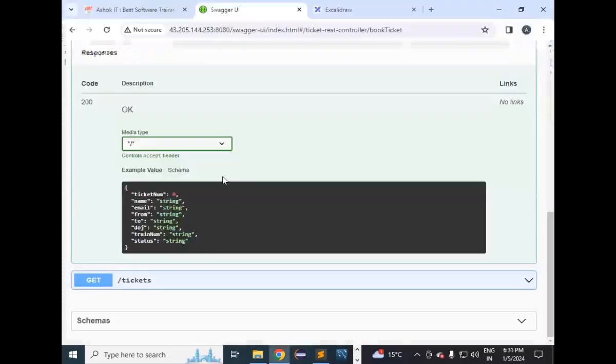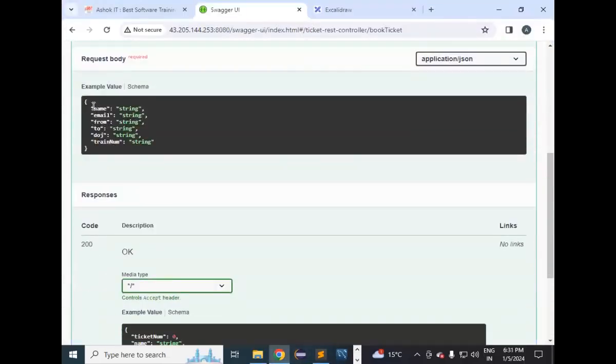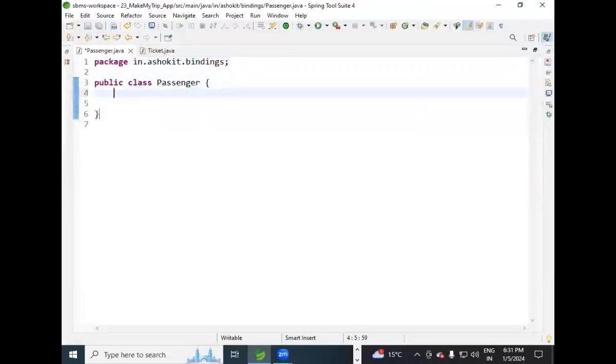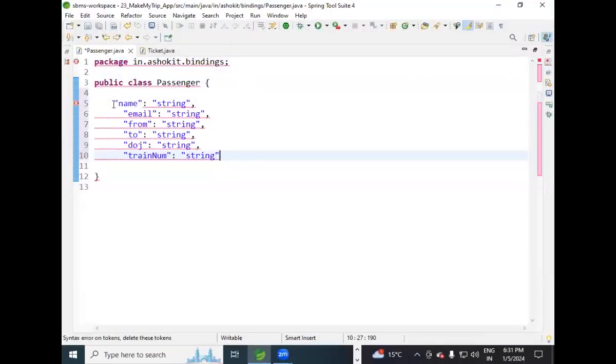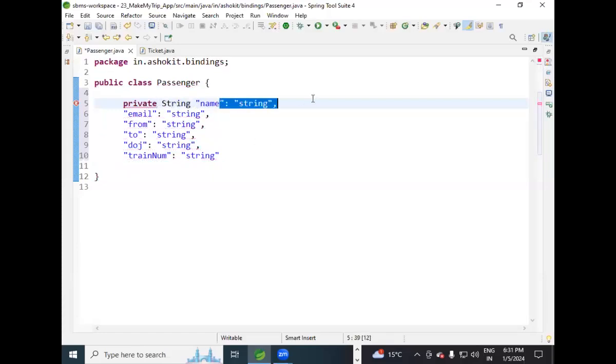What information do we need to take in the passenger? Name, email, from, to, date of journey and train number. This is the data that we need to send in the request. For this data, we need to create the variables, right? Now, private String name is available. Name is a String variable. Similarly, email we need to take.